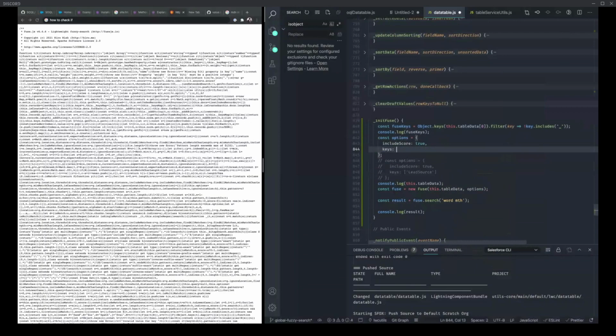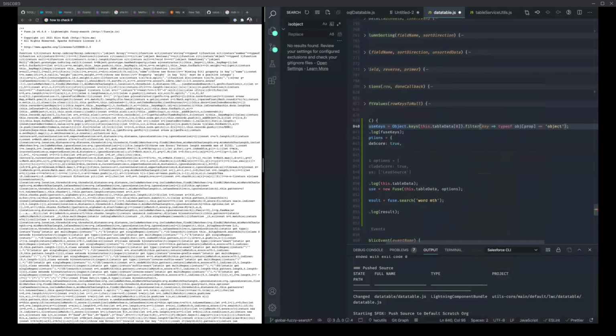Few keys, object keys, filter key. Yes, we want those. Type of key. Oh, wait. That's not what I want. Type of key is object? Would a key be an object? No, the value. We're checking out the value. So key.